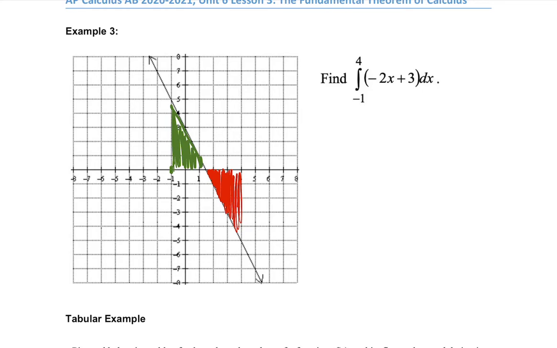So what we've got here is a height of 5 and a width of 2.5, right? So we're going to have 5 times 2.5. We're going to have 12.5 up top. And let's just check. It looks the same here. Yep, this is going to be 2.5 by, once again, 5. So we're going to have 12.5 minus 12.5. This definite integral would actually work out to be 0.